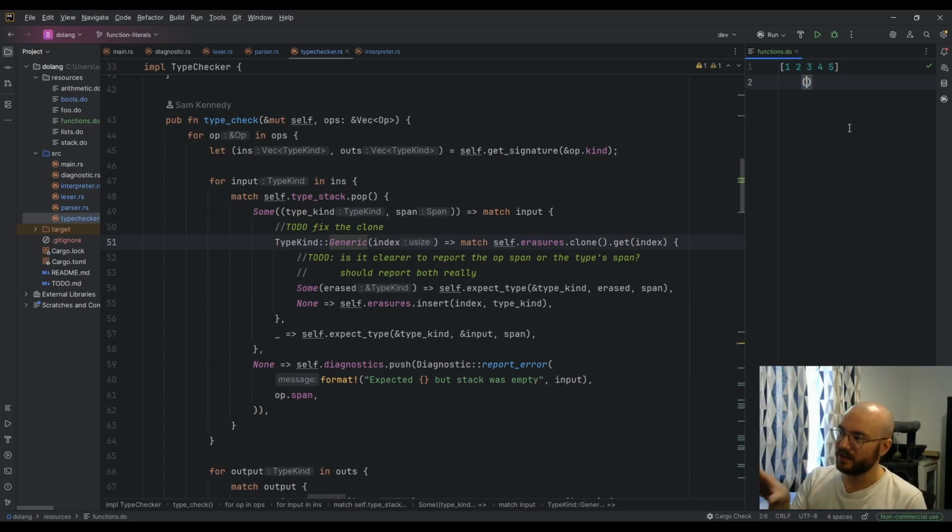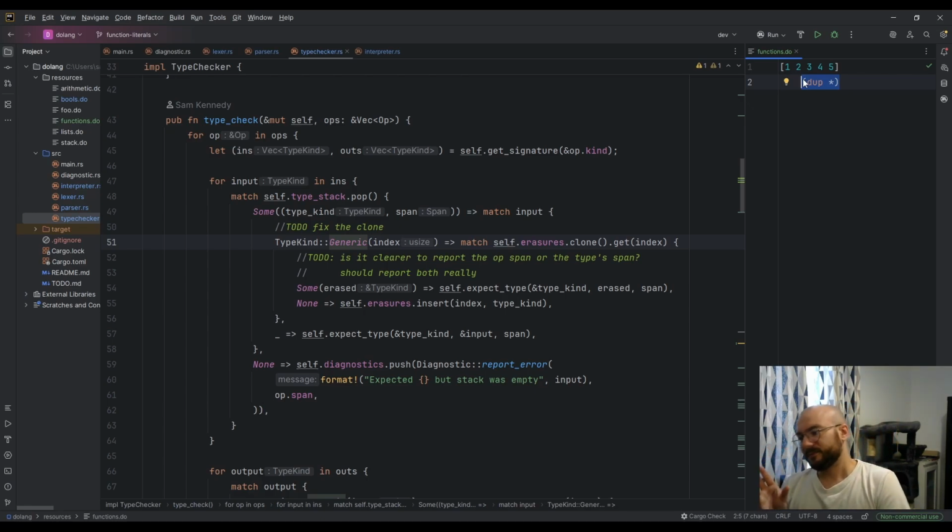But inside a block, that's fine, because now we can see that this block should take in an integer and it returns an integer. But we need to compute that, and we need to compute it generally for any function.